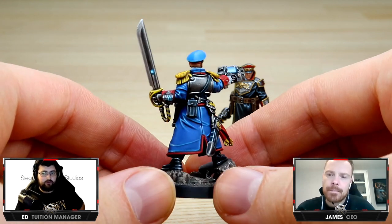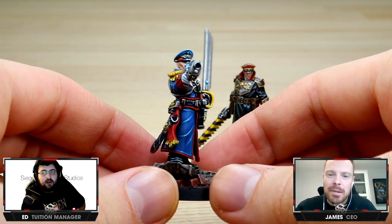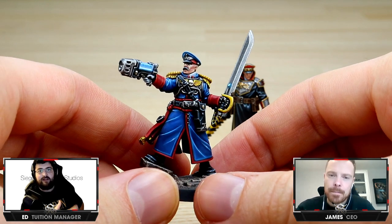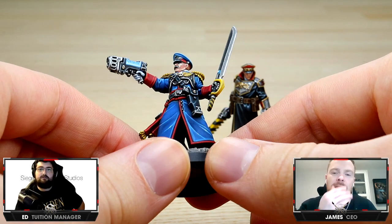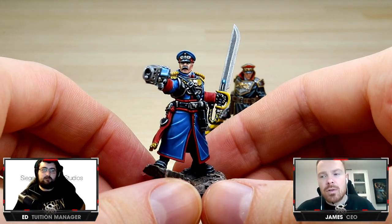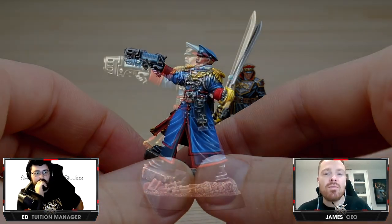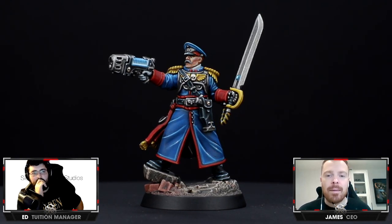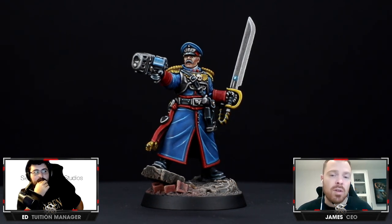I know we've got some green stuff in the epaulet on the shoulder. Talk about that. Principally the color is what's so defining about the feeling you get when looking at this miniature for this paint scheme. One of the things that we spoke about was that a lot of people perhaps feel that they can't paint certain regiments because the kits are made in a certain regiment. There was literally a few little things that were done on this just to make it look like a Mordian Iron Guard.